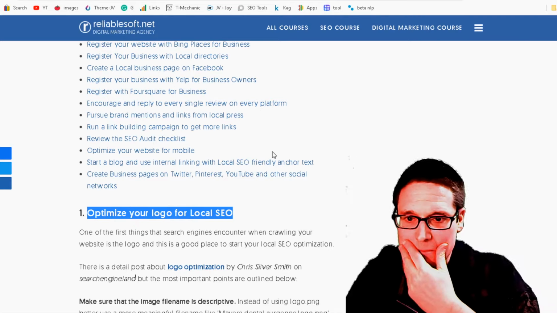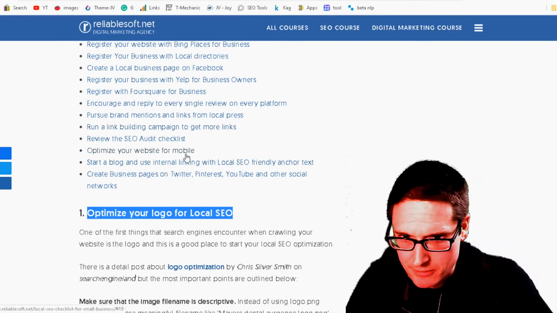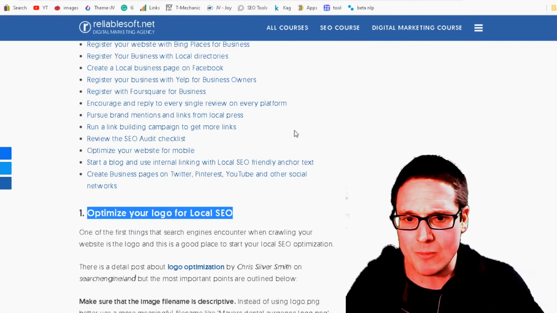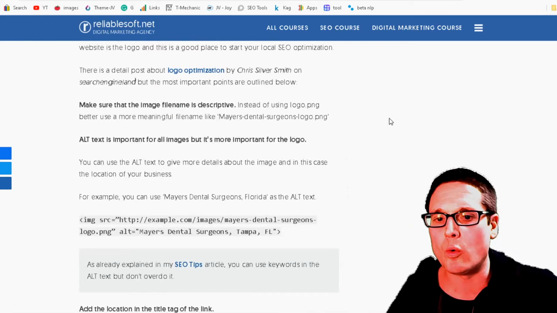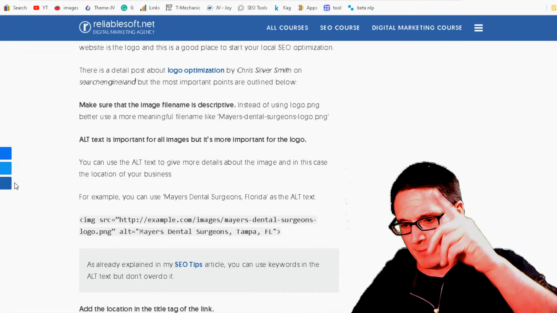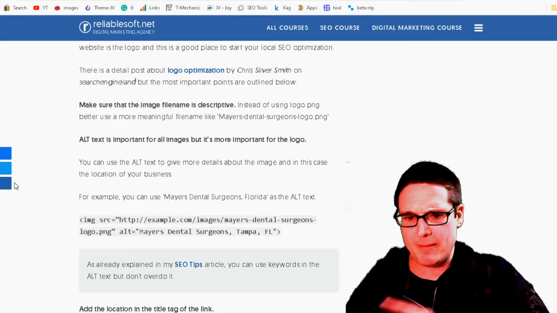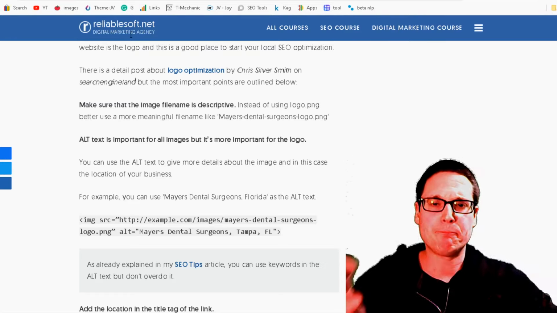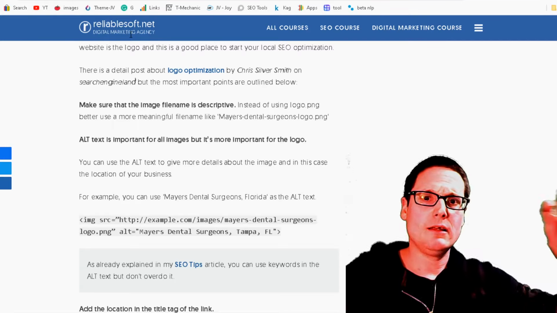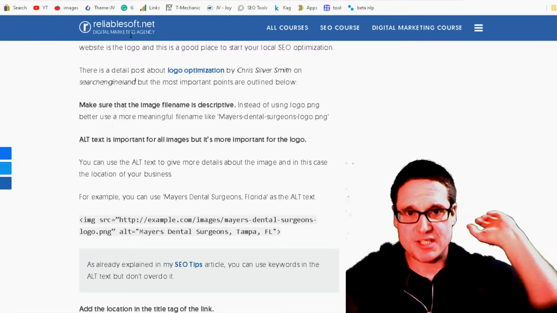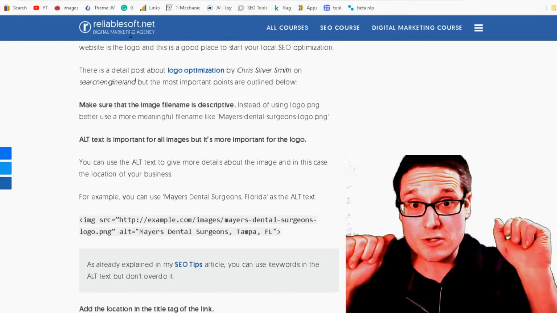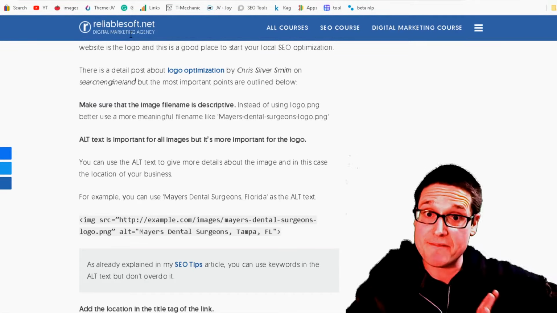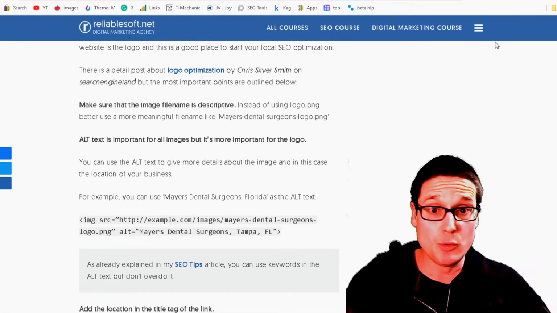So let's go down the list here. Optimize for mobile. This stuff is all, I think we covered pretty much everything local. We talked about GMB. We talked about citations. We talked about links. We talked about pages. And I gave the tip, get your top 10, go to Keyword Planner, see what keywords for your industry are bringing in traffic, and build out pages and do it page by page.